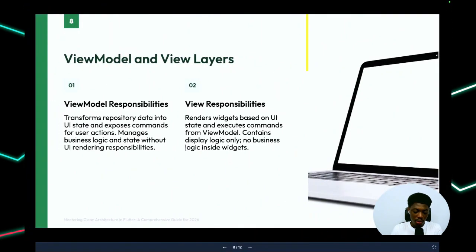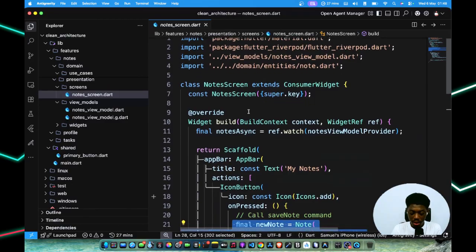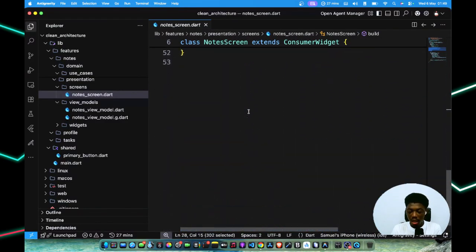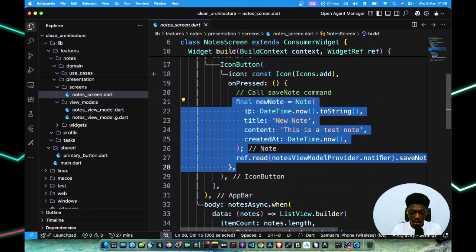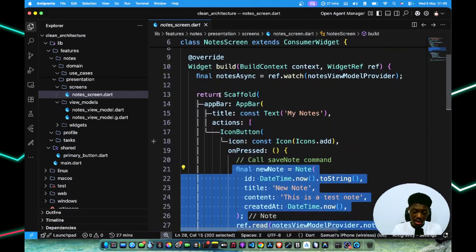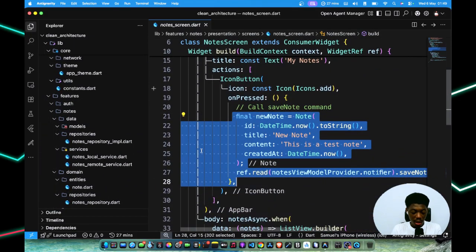So the view's responsibility is to render widgets based on UI state and execute commands from the ViewModel. It contains display logic only, no business logic inside widgets. Just like we have here, there's no business logic whatsoever. What we have here is just a UI presentation to the users. We just fetch what has been called already. Everything inside this function is already managed for us inside our data folder, inside the repository, and the services.